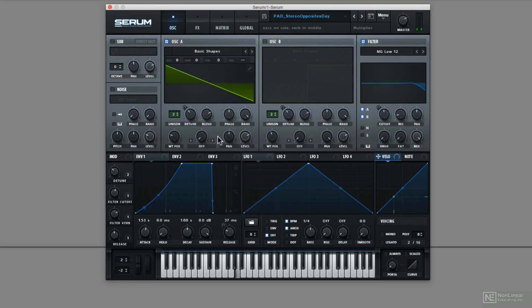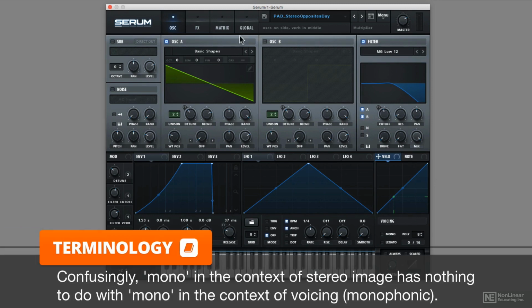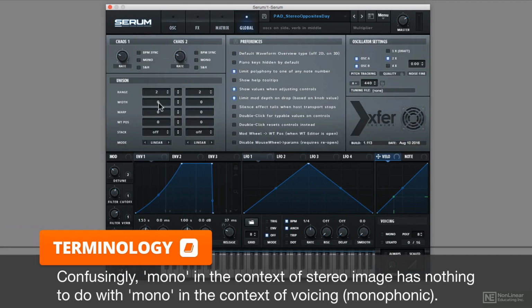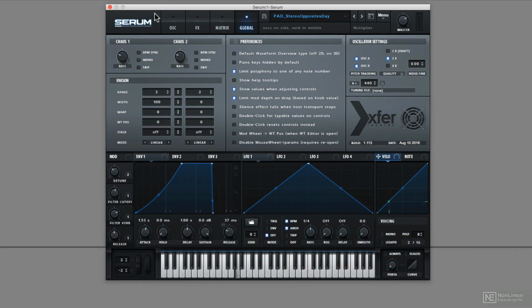Notice a mono unison, but by default, the unison will be wide.